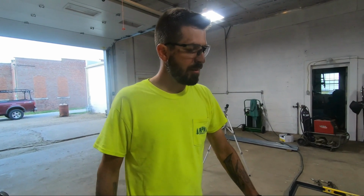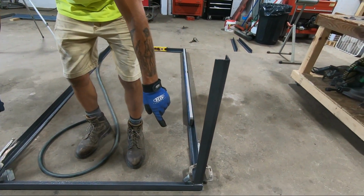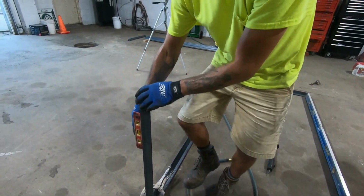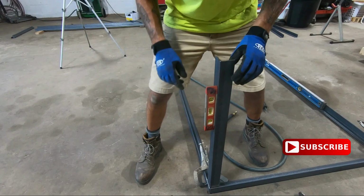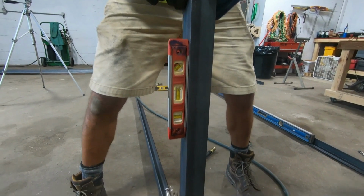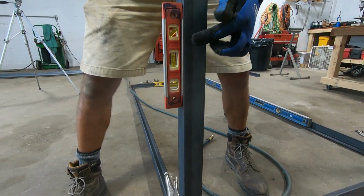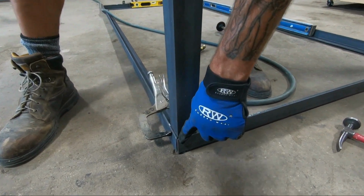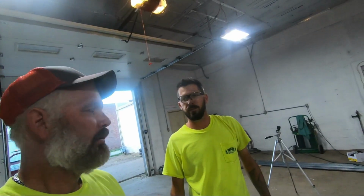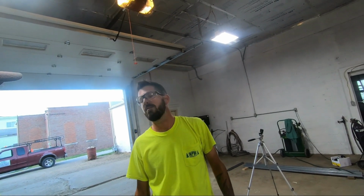Okay, as we're installing the legs, make a note that basically it's just tack welded in the corners. These are not welded up, and that is so we can get the legs level. We can pull that in, weld that whenever that's level. Now, is that the way we're doing the whole thing, just tacking everything together until everything's in place? Yes, we'll get some tack welds on everything, get everything squared up, and then we'll weld everything solid.